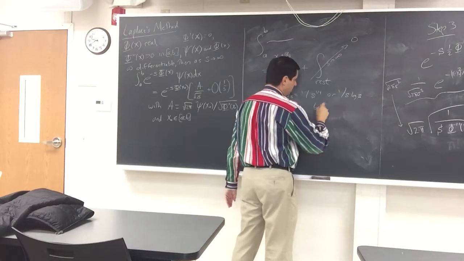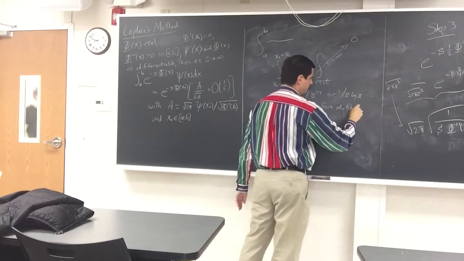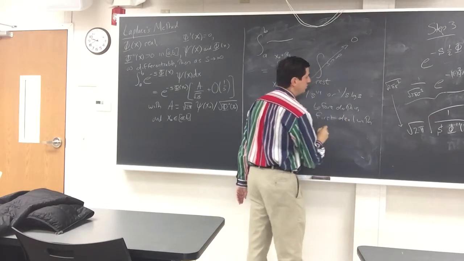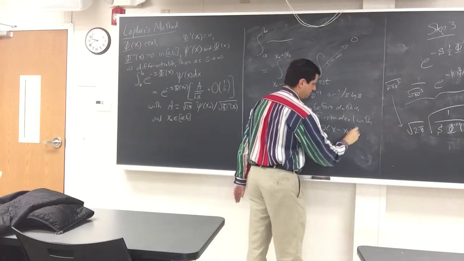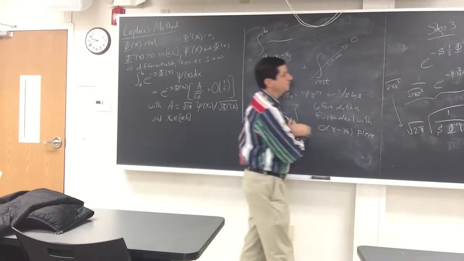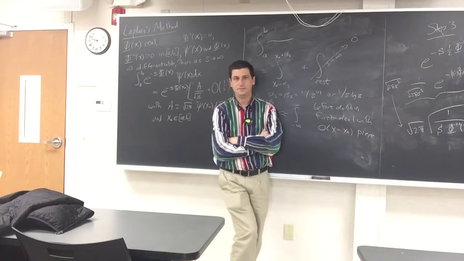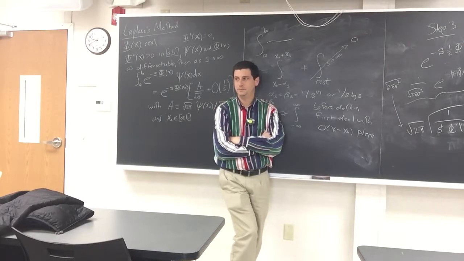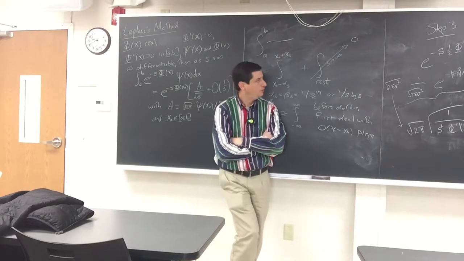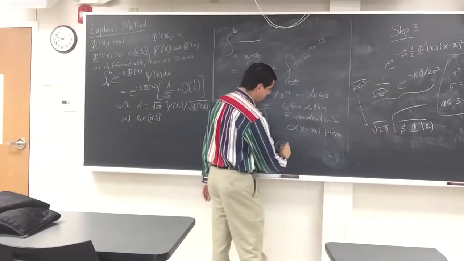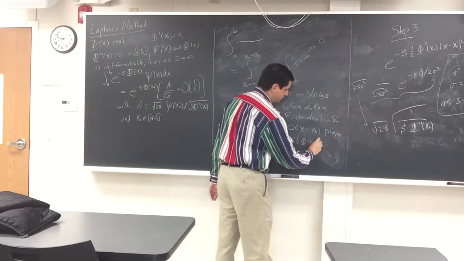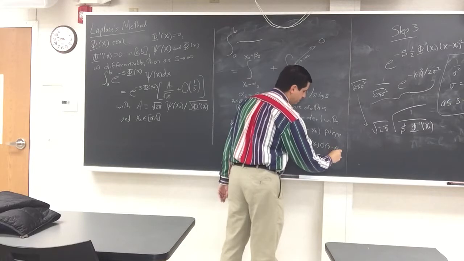So before we do this, first we deal with the order x minus x0 piece. And the question becomes, how much of a contribution can this x minus x0 piece give us? Well, we can just write this as e to the negative s 1/2 phi double prime of x0, and then something of size x minus x0 cubed.